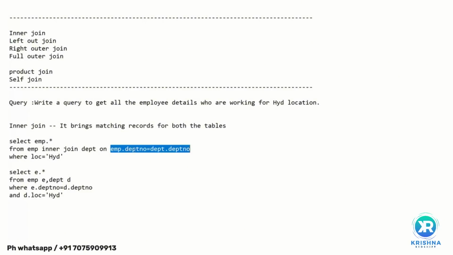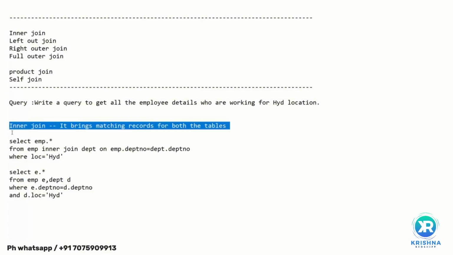Employee table department number 20 joins with department table 20, 30 joins with 30, and 40 joins with 40. That's why inner join brings the matching records from both the tables.